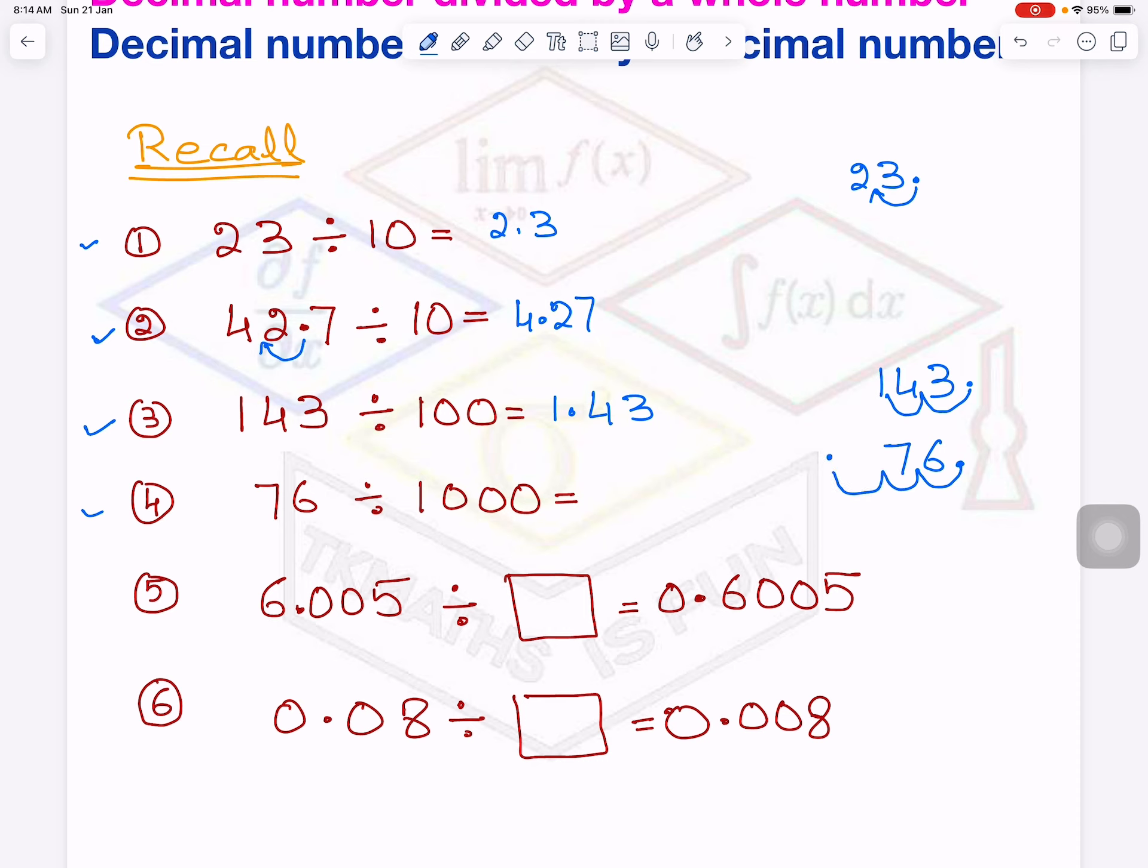So now divided by 1000, three places to the left. One, two, three. So it is 0.076 and decimal will be here. So we do write, if there is no digit before decimal, we write here 0. Because you see, this space will be occupied by 0. So what will come before it?